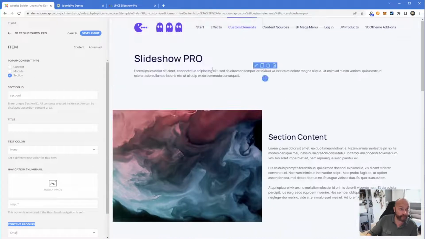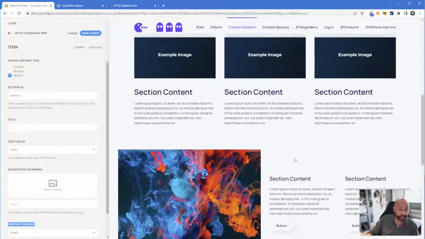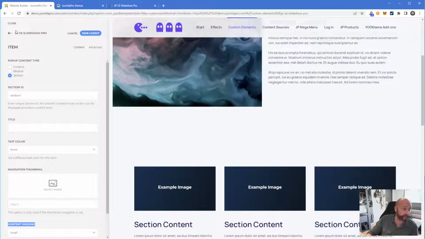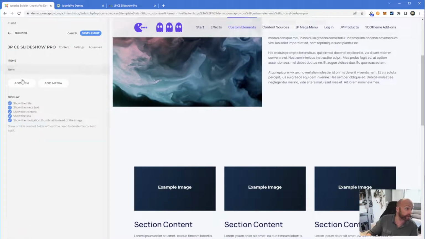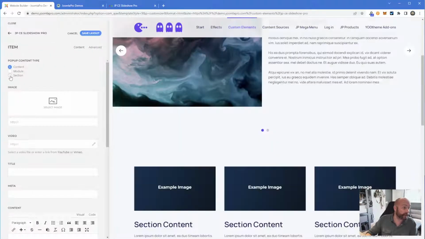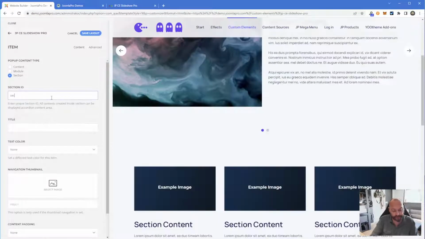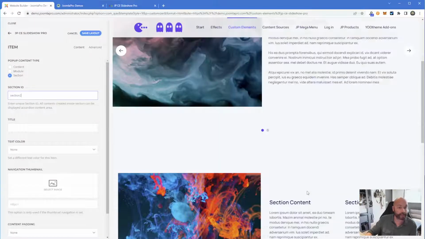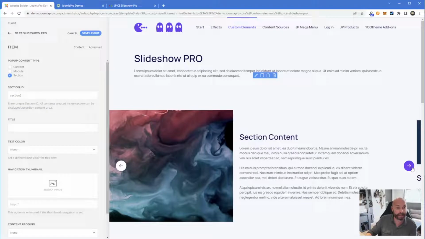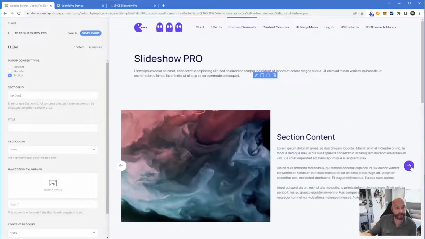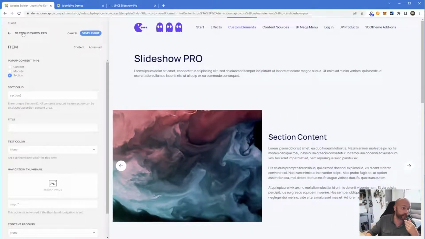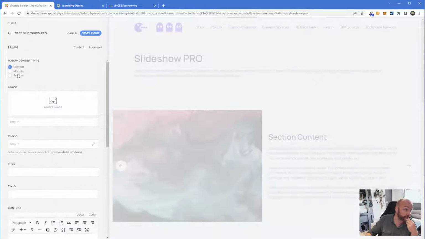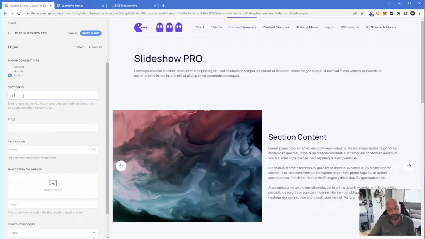Okay, so now I've added one section, and you're going to see one section disappeared. It's not going to be so clear until I add another one. So I'm going to add the next one, section 2 here, and now that one is going to disappear. And now it's inside this instead. So we've created a slider function now. So let's add the last one so that we have all 3.